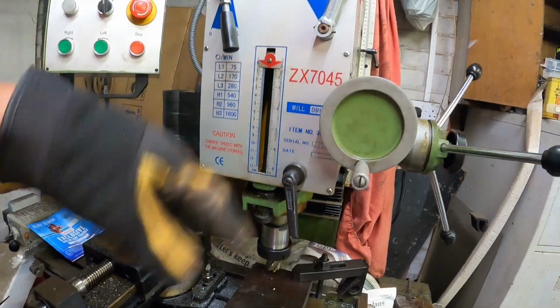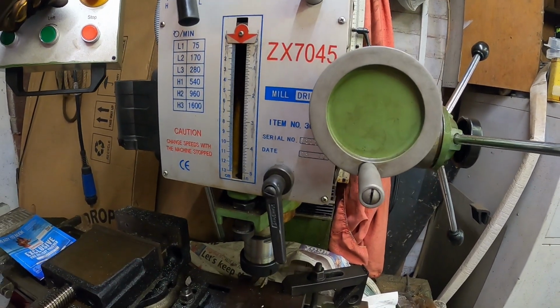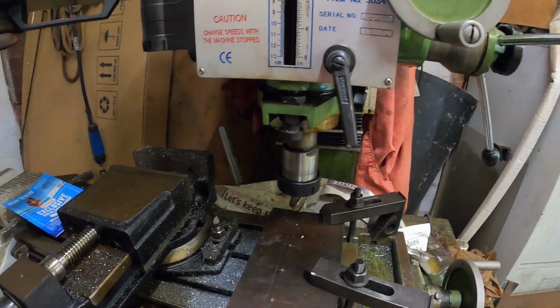So we're on the slowest speed we can, which is 75 rpm. Whoops, I flicked the wrong switch, so let's go.